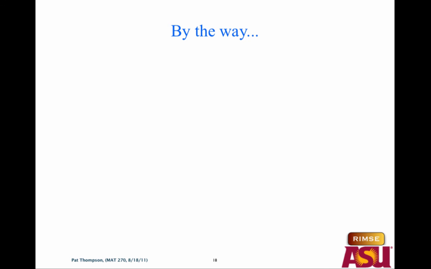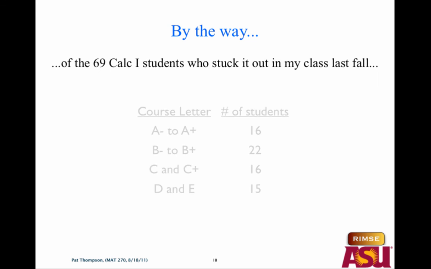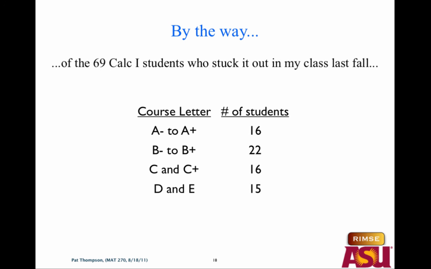Okay, so the guy on Rate My Professor talked about the grades. So this is a past class I've had. Here's the distribution of grades. So I bet that guy got an A. He thought he was getting an 88. I bet he got an A. And I don't know, because I don't know who it is. But the distribution in this calculus class is very, very similar to all other math classes on this campus. So if you work at it, you can achieve the grade you deserve, okay?